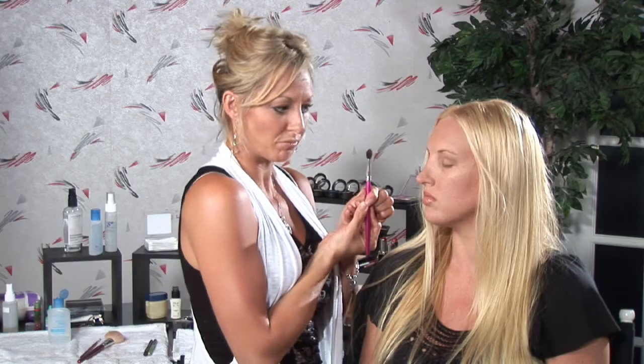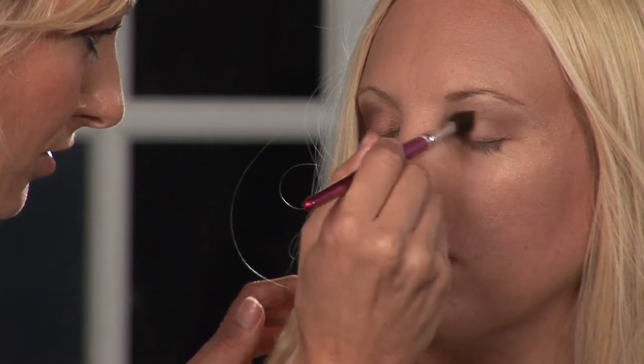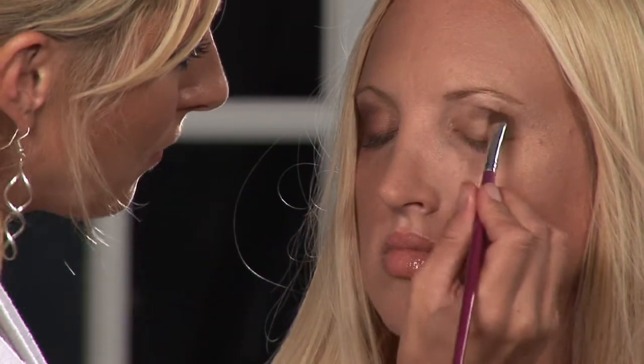I'm going to do a little bit of blending now to bring it up a little bit. When you're blending, you want to use a blending brush like this one with soft bristles at the end that allow you to press the skin and move in little circles — that's what you want. We can go back with a little bit more, and that's the key with brown or any dark color: just a little bit at a time.